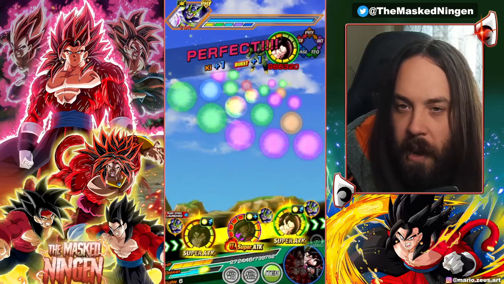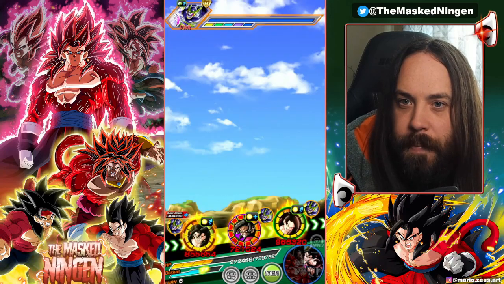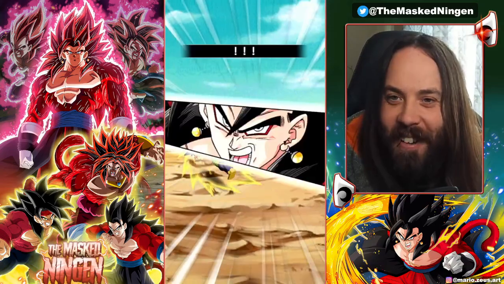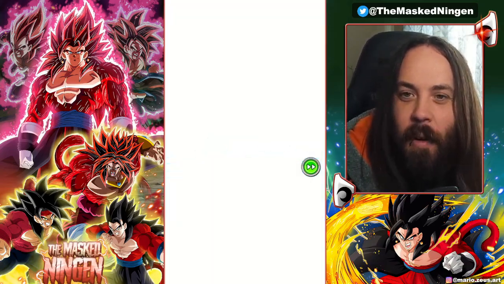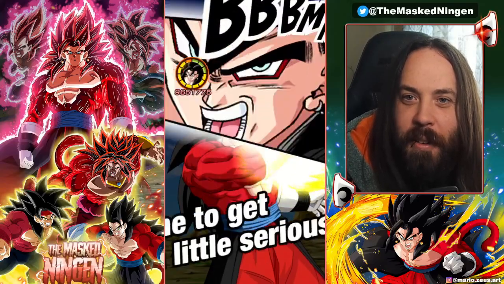If we don't, we just die. But, oh, let's go. Let's go, my goat. There he is. Countering the super again against Cell. That's what we like to see. No one else got a super counter yet, but Vegito coming in clutch.